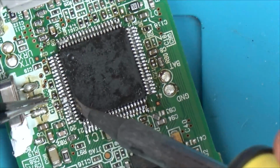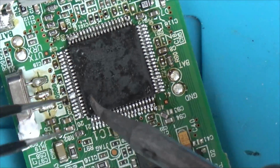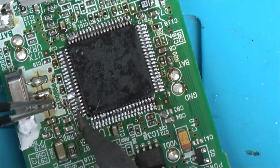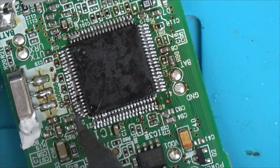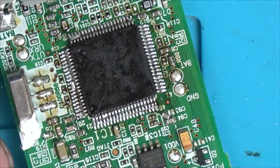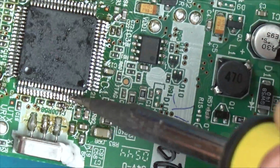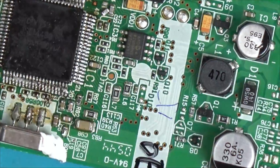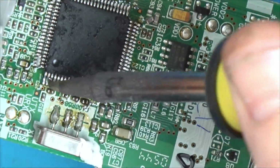Anyway, when I eventually got the chip off, there was no damage done, but I realised that there's very few traces underneath the chip, and the ones that are there look absolutely perfect. So it was a big waste of time. So I basically add some more flux. I just tin up the pads with some leaded solder, add some more flux around, and I just use a soldering iron to get the chip back on rather than using hot air. And lo and behold, I put it back together and it's working. So that's where we are now.